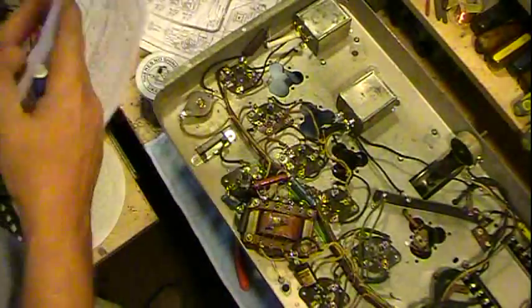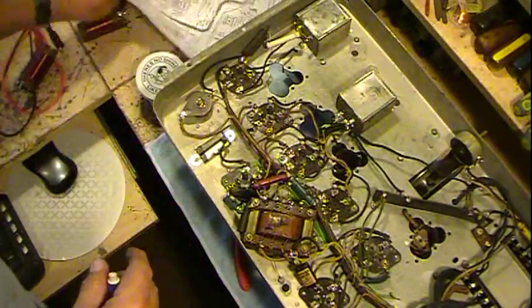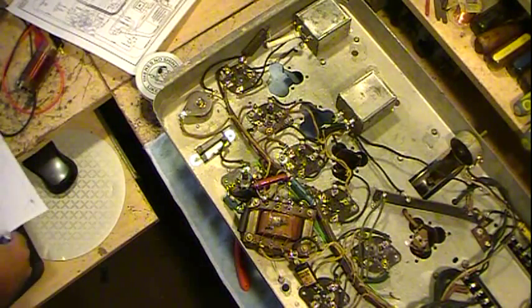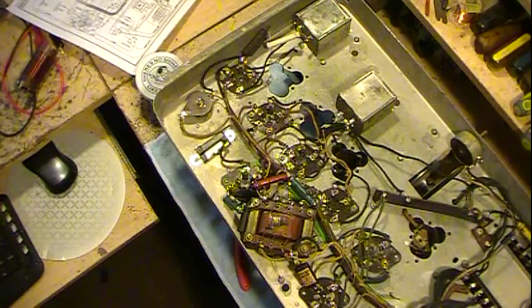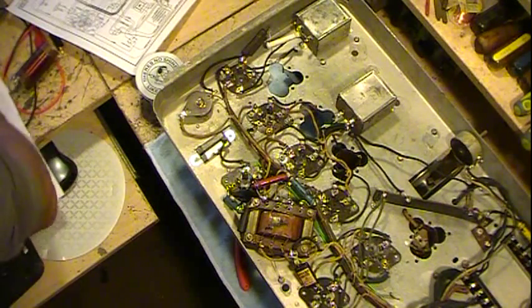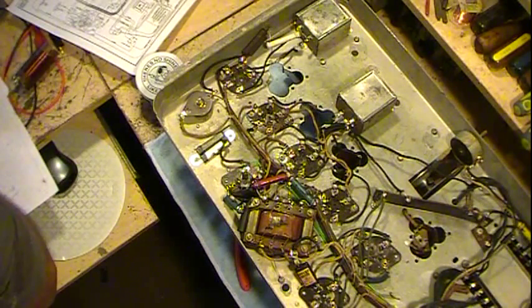So really what that is, if I redraw it, and I find something to draw on here, I'll draw that out. Just give me a second here. We'll pull off and then we'll go through our capacitors and we'll just redraw them.